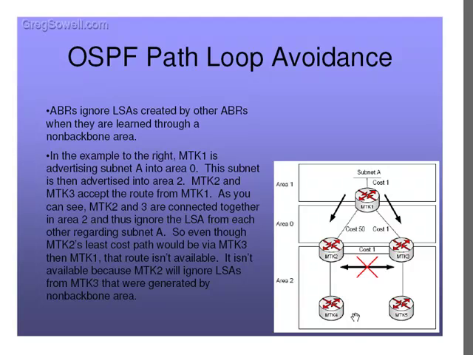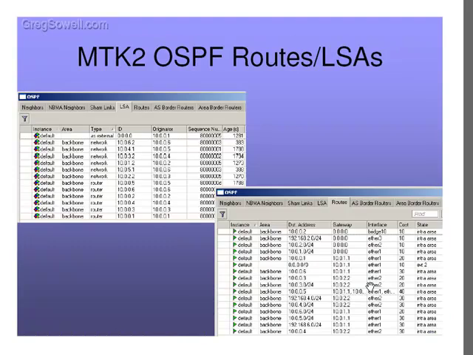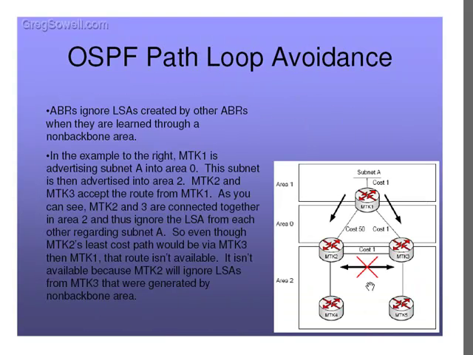Area 0 is kind of the core, the hub, and everybody else just lives around that hub. So if you're looking right here, subnet A is in area 1, so that type 3 is advertised into area 0, then that type 3 is transferred over to Mikrotik 2 and Mikrotik 3, so they both have that subnet. If you look at the cost, it's 1 for this Mikrotik. The cost is 2 for Mikrotik 3 to get to subnet A. Well, for Mikrotik 2, the cost on this link has been set to 50. So coming from Mikrotik 1 it's going to be 1, and once it gets to 2, it's going to be 51, because it adds up those costs as it moves away. So you've got a cost of 51 and a cost of 2.